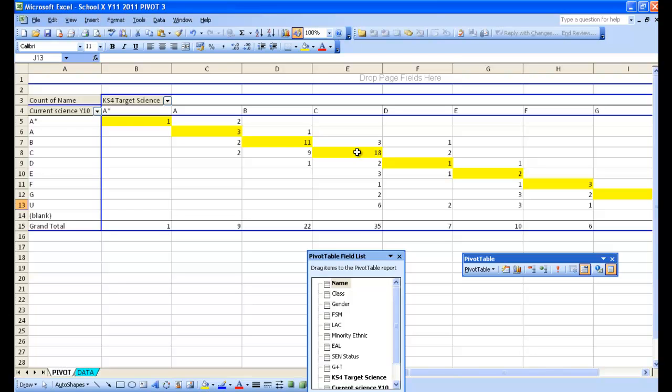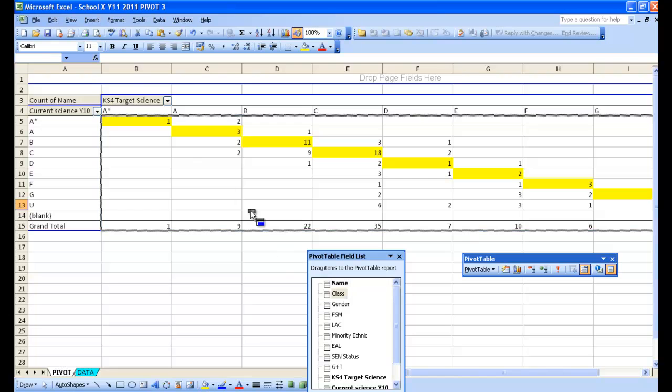Now, I want to look at male free school meal children, so I want to filter this data, because remember in the original sheet we have that data available to us. So what I do is to take the factors, the variables about the children, and I'm going to put those here where it says drop page fields here, and this will set us up some filters.